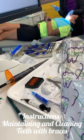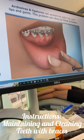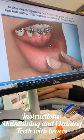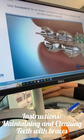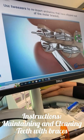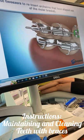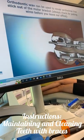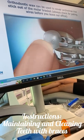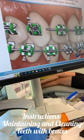Alright, and if you have a wire that is poking you or anything like that, because you may get some sores. If a wire comes out of the back bracket, just put it back in there with the tweezer or something. Just never try to clip a wire in the back, because you can cut yourself. You can put some wax around it. I'll show you what the wax looks like in just a second.